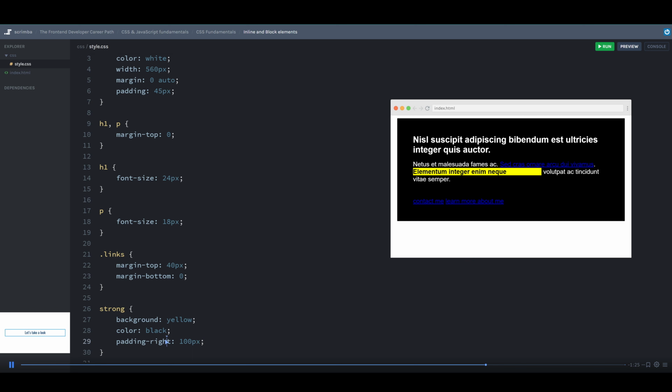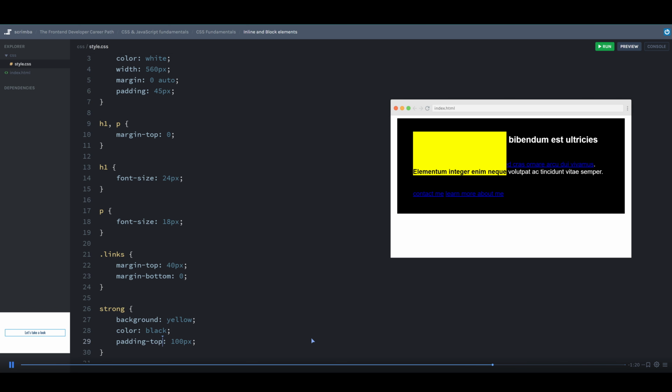Now, what's funny is I said that it doesn't accept a padding top or bottom. It actually does work. It's just the rest of the stuff around it ignores it. So this is really awkward and annoying. I wish it just didn't accept the property personally, because you can see that my other text is still there. Like it's just hiding underneath this giant yellow box. And maybe I should make this a little bit smaller. I'm going to make it pretty small.